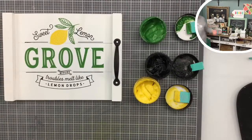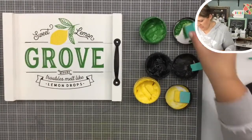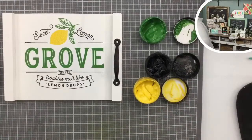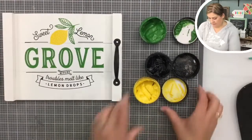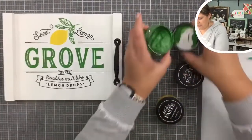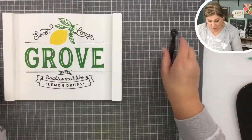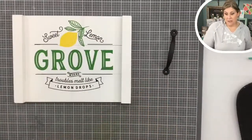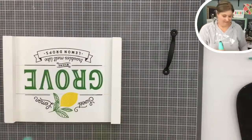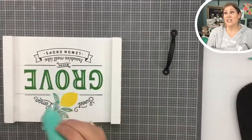Oof. That water is gross. Okay. So now, let me clean this up. Now we're going to dry it. I'll turn it around so you guys can see it the right way. I think it looks really good.